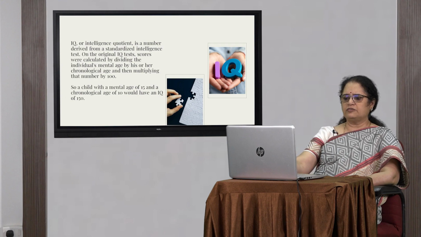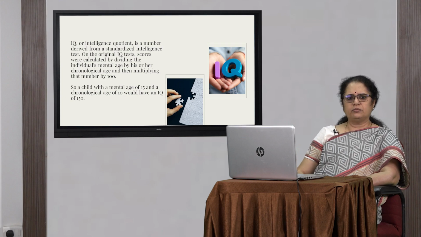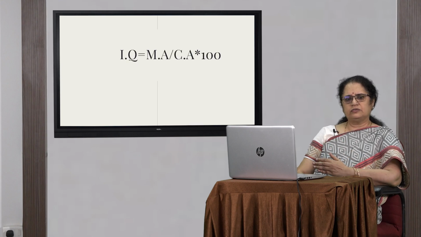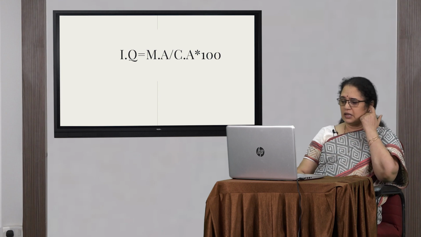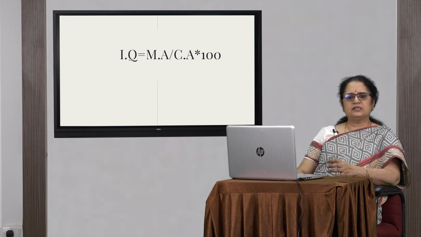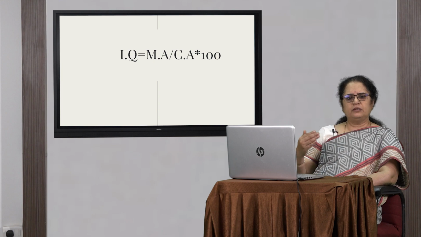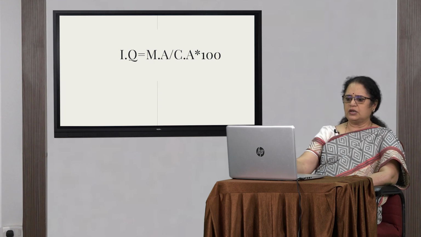That is the chronological age. And the formula for getting the IQ of a person is, you take the mental age of the person and divide it by the chronological age and multiply by 100. For example, in the IQ test, they measure the mental age of the child based on the speed and efficiency with which he has done the puzzle or the solution for any question that they have asked. So, let us say the answer is 15. So, 15 by 10 into 100 gives us 150 as the IQ of that child. So, that is how we measure IQ.